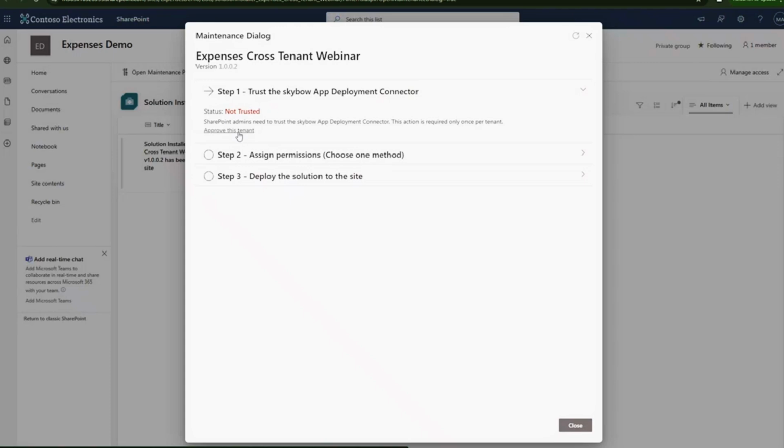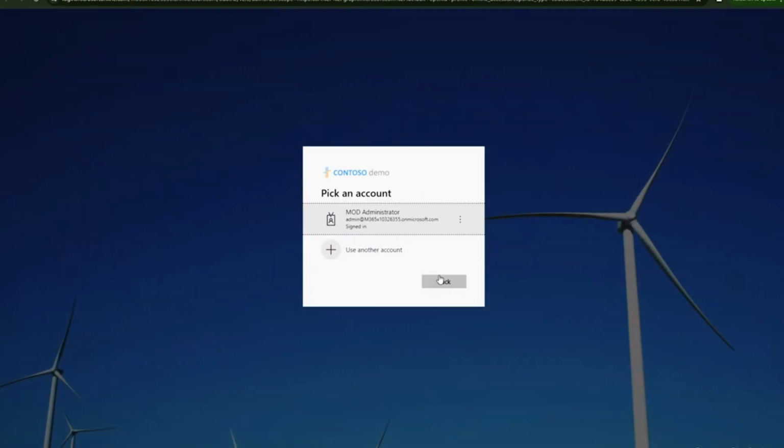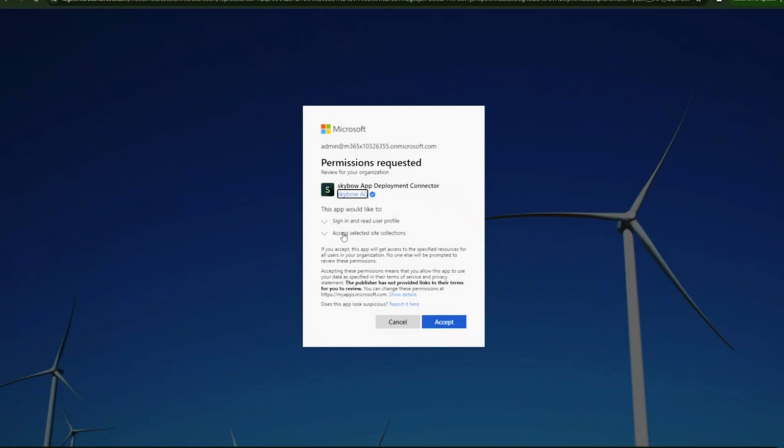So if I click here, the main difference is we don't need full read and write to all site collections in the very end. So we can use this admin account. It will ask for fewer permissions than in the full trust case.